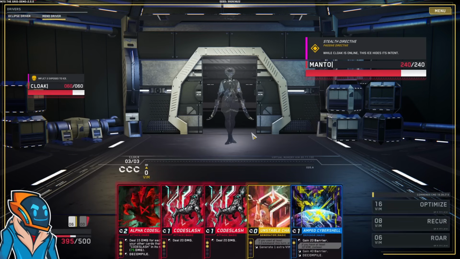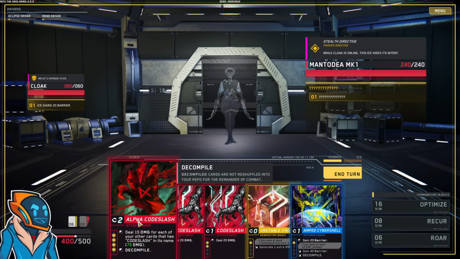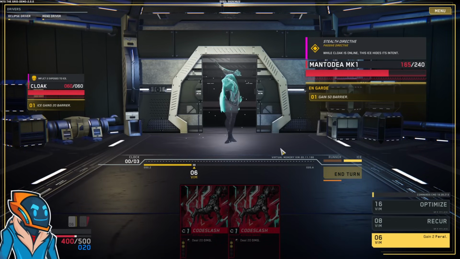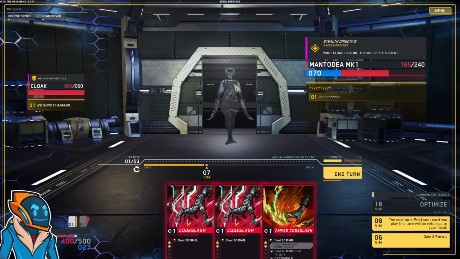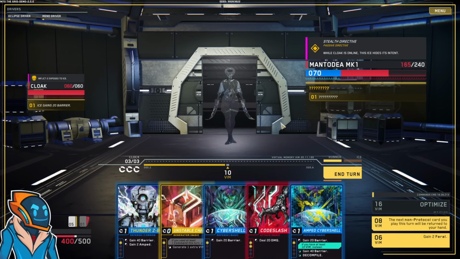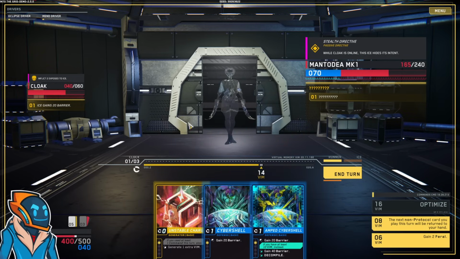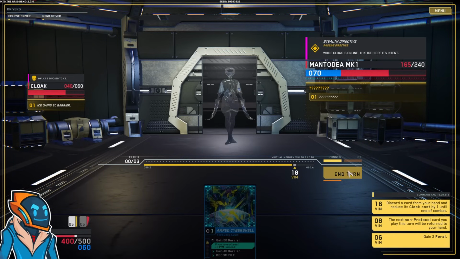Like, the alarm level going up is probably going to be slightly annoying. While Cloak is online, Ice hides its intent. Rude. Well, I don't really have much else here. I mean, I think the easiest and best answer I mostly have... Oh, they have Cloak on the left. Yeah, best thing I can do, really, is just wail on that. Okay, and we don't want to get rid of that. Did that hurt me? No, it did not. Perfect.